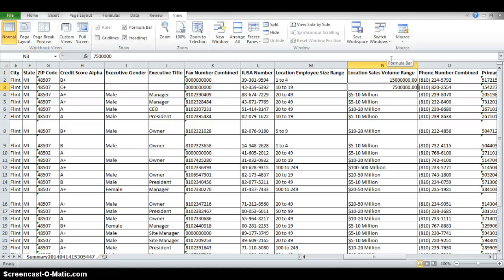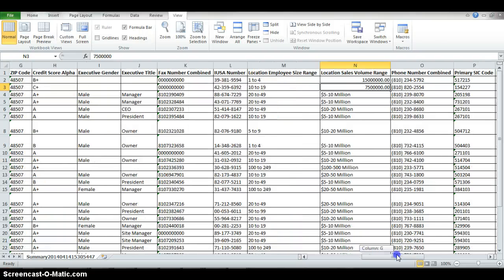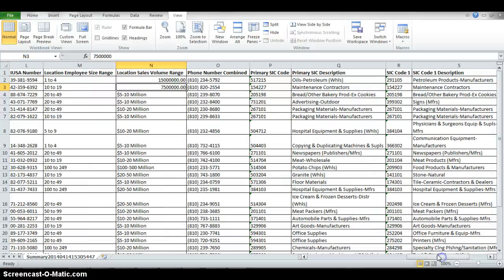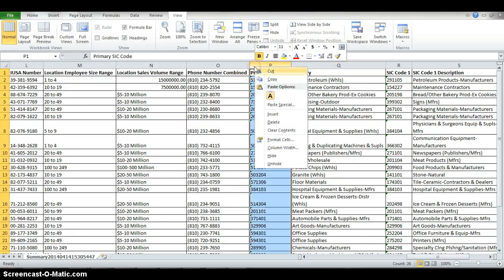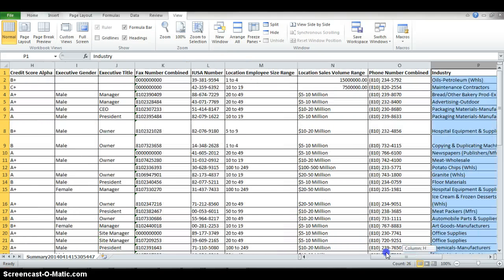And so the idea here is that if you look at this information when it comes in straight out of Reference USA, it's just a lot of information, really a lot of information that you don't need. So what I usually do is go through here and either change the names so that they're more meaningful. In this example, this is basically all of the industries, right? So I would change this to say industry. Things like that sorted out, and delete things that don't make sense, like primary SIC code, things that don't really mean anything to you for the purpose of prospecting.